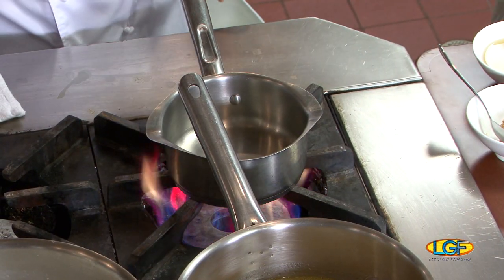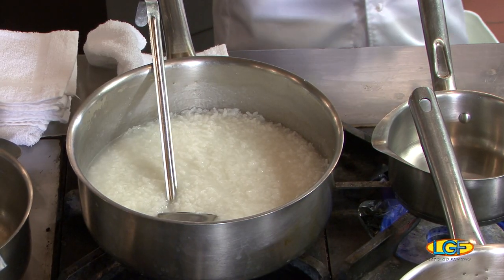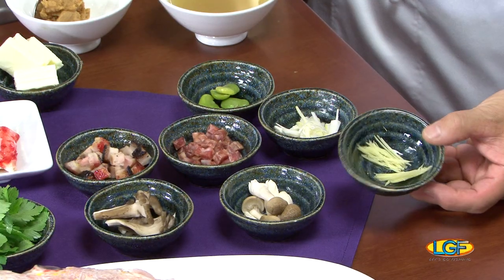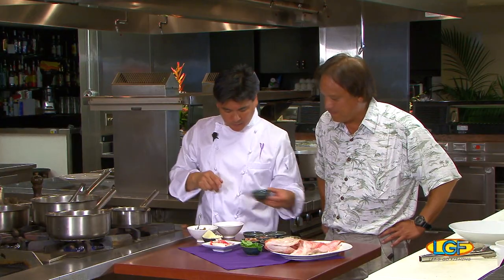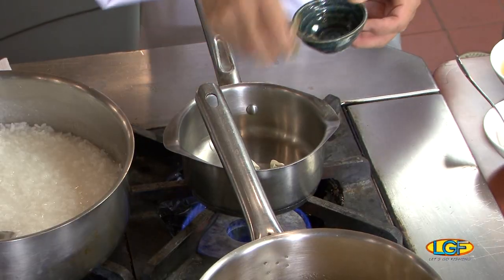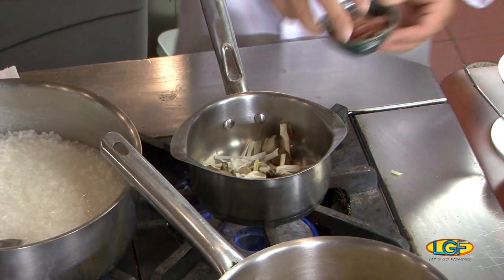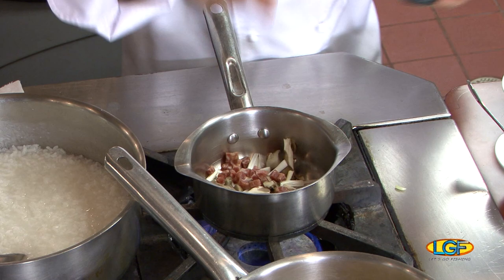The next thing I'm gonna do is actually make the juk or the okayu. What I've done earlier was to make this rice — all you have to do is just pulverize some Japanese white rice and then just cook it in water. Into this rice first thing I'm gonna add is some ginger, julienne of ginger, hair thin. Then I have some oyster mushroom. And then I'm gonna add to the stock itself. And then of course this is the lap chong, the Chinese sausage I'm gonna be adding to this.